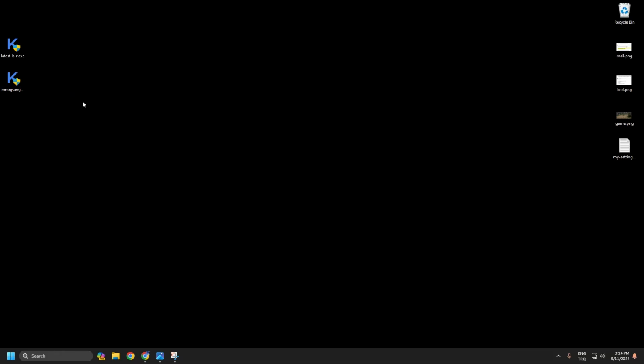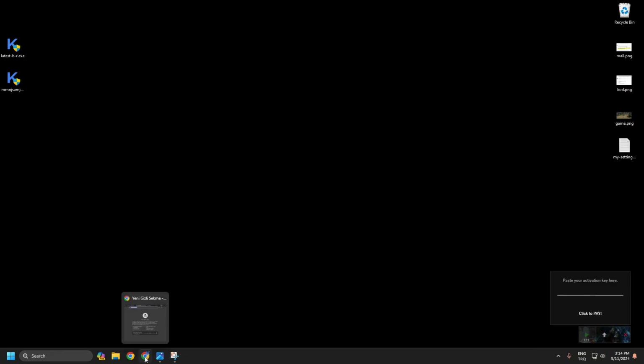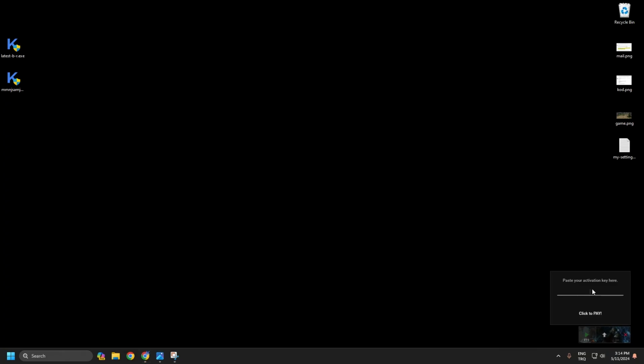Now let's start by running the macro. The macro is opened. At this point, if I hadn't downloaded it earlier, the trial would have started automatically. But it asked me for a key because I used the trial before. I've copied my key here before. I take it from here and paste it into the relevant field and complete the activation. I've closed the settings screen for now and I want to talk about the general screen.